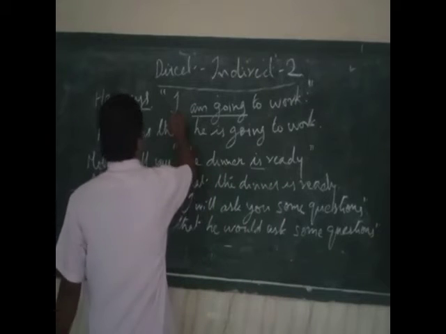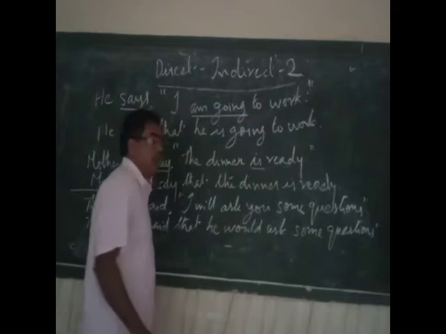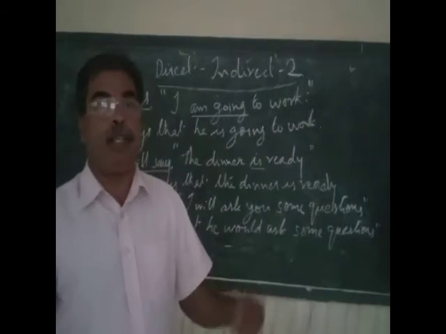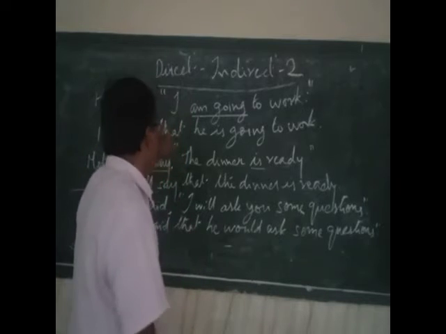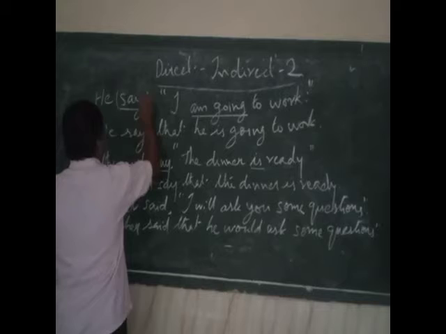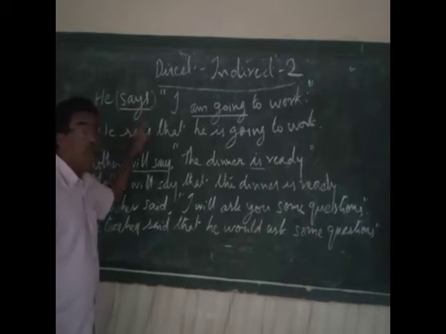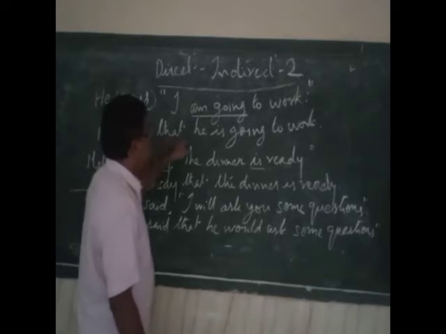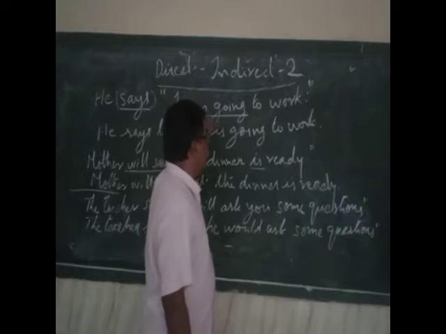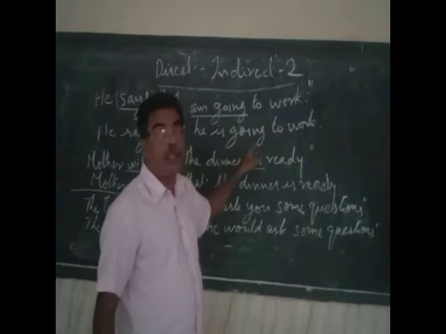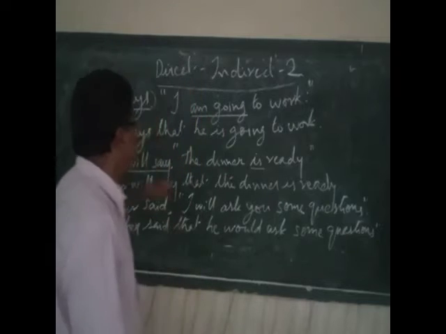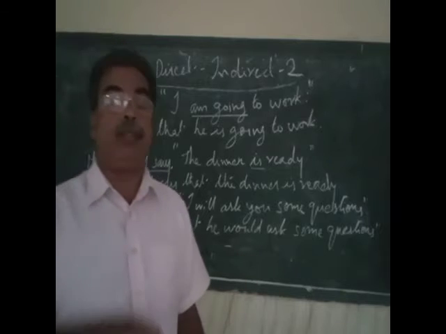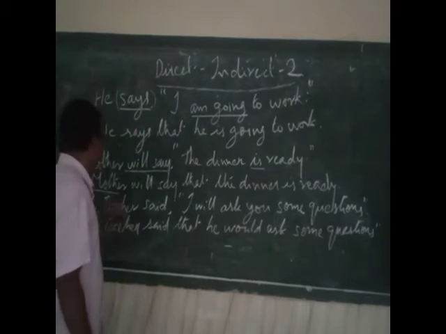See here, I am going to work. In the morning, father says at home, probably to mother and children, that I am going to work in the field, or I am going to work in my office, whatever it is. I am going to work. And see that the introductory verb is in present tense. So when we change that, he says that he is going to work. I am going to work here is present continuous tense. He is going to work is also present continuous tense. There is no change in the tense of the verb that is in the inverted commas when it is changed into indirect speech.